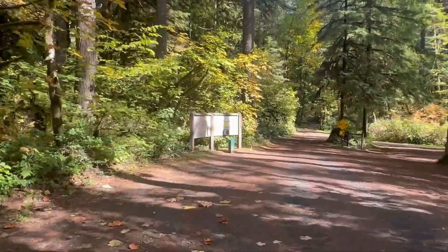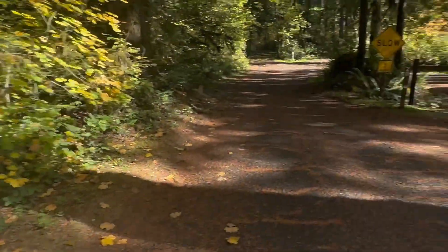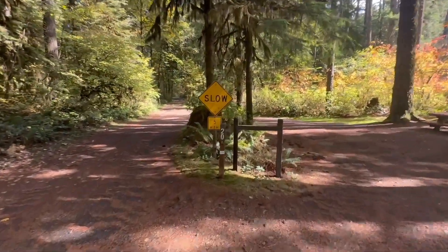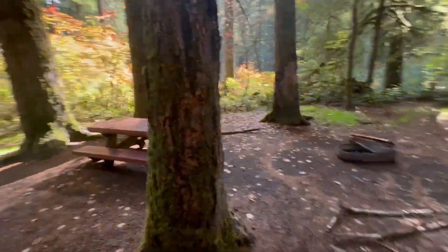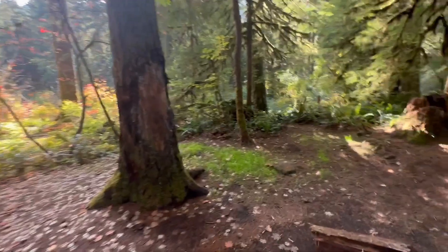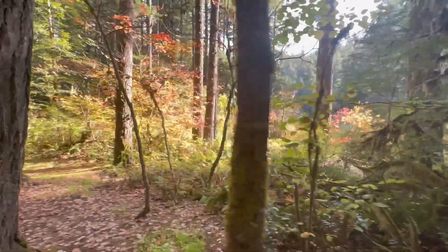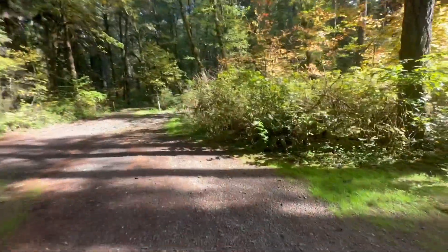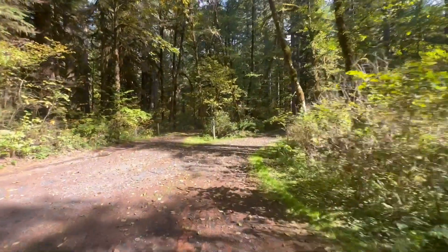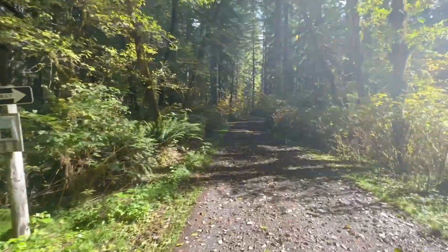The entrance is pretty close to Highway 20. Here's the pay station and information. It looks like it starts with site 20 — nice new picnic table, not really big pull-through parking, and it has river access. There's a trail just behind the campground that follows along the river. This looks like the host campsite. The loop appears to be one-way going counterclockwise.